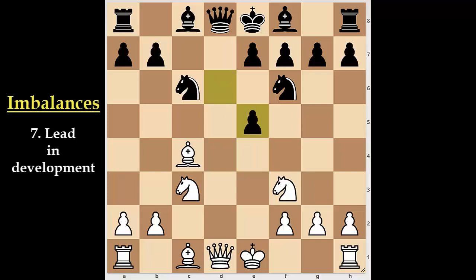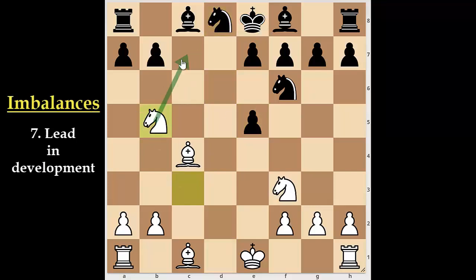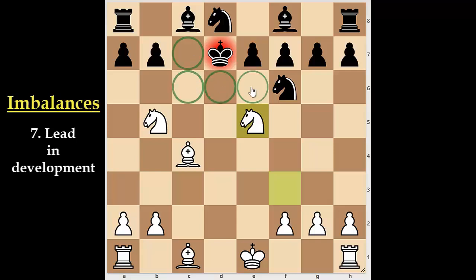If he takes the pawn, let's say d takes e5, then after this, queen will take on d8. If the knight takes back, then knight to b5, threatening to fork the king and the rook. And if the king tries to stop that, let's say king to d7, after knight to e5 check, the king is forced back to e8 as he is not able to come to any of these squares.